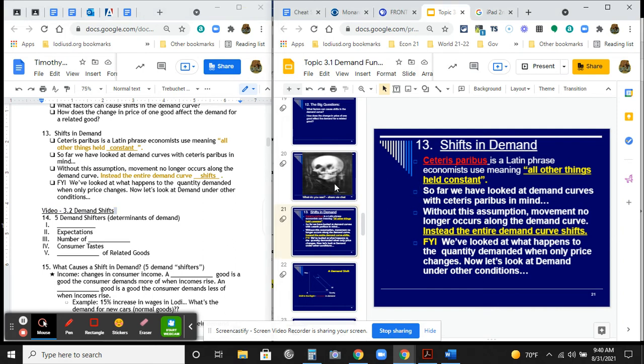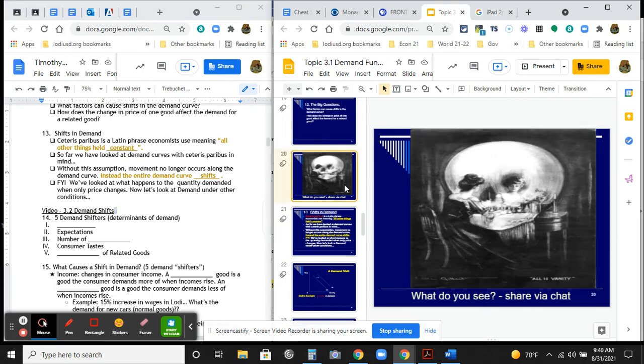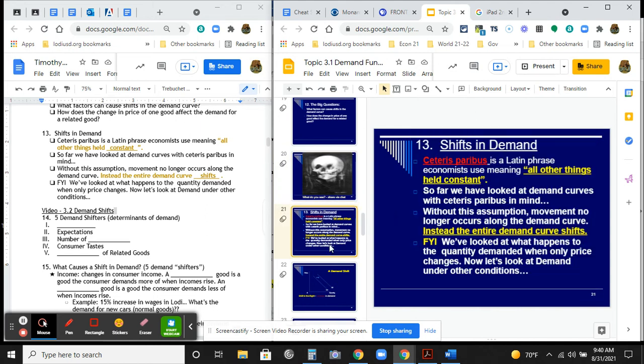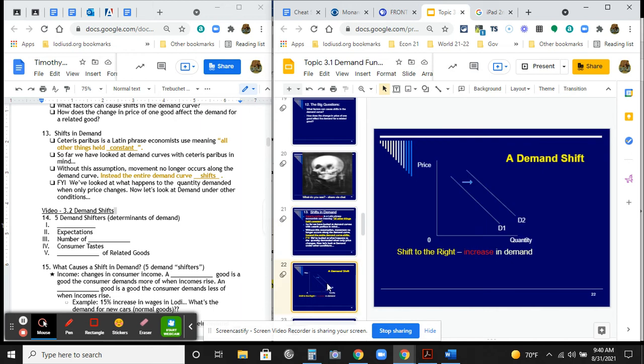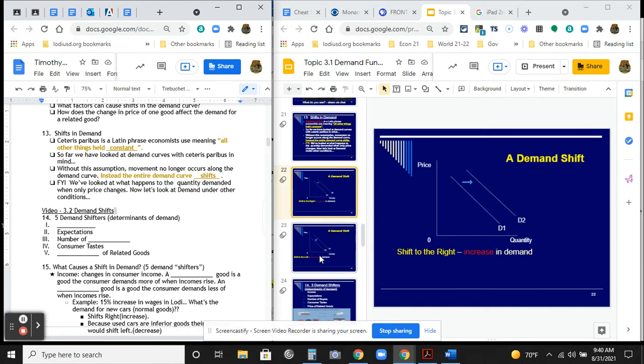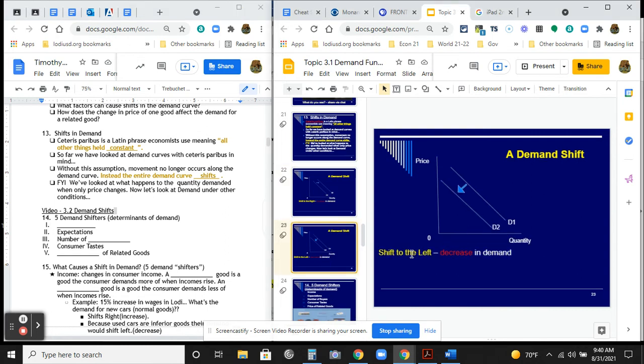And we left off and I had showed you this visual. You might be wondering, well, why did I show you this visual? Well, the reason why there's a demand shift depends on how you look at it. But generally, we're going to look at things in this unit as all other things being constant, and we'll just look at the effect on demand. And generally, when there's an increase in demand, you get a shift to the right on the demand curve. And when there's a decrease, you get a shift to the left.